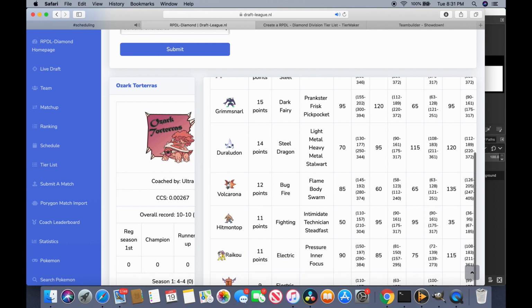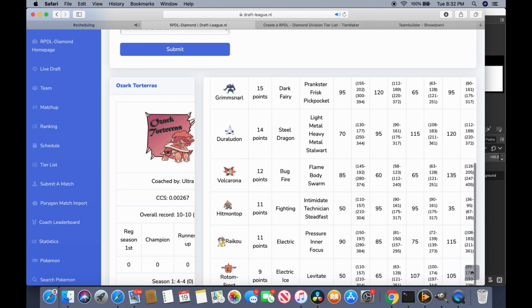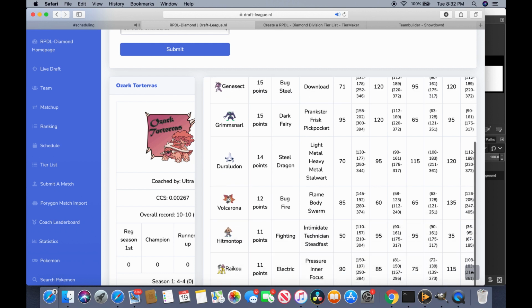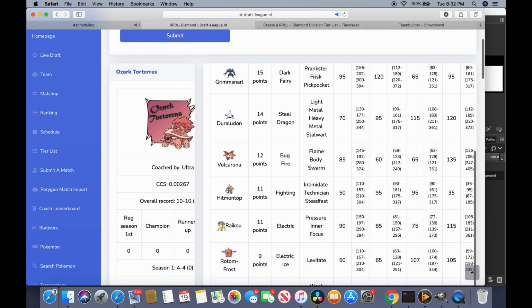Grimmsnarl, man, that was a great mon for me last season. Didn't get any kills, but man, did it support. I'm just saying, it supported. Duraludon, also a great mon. Totally ignores redirection. So that's nice. He has a redirector of his own in Volcarona. I think his team is actually way stronger than what it was before. I never got to play him last season, though.